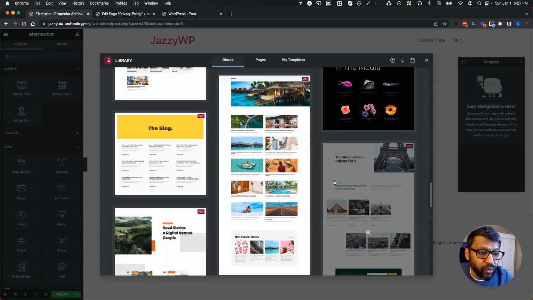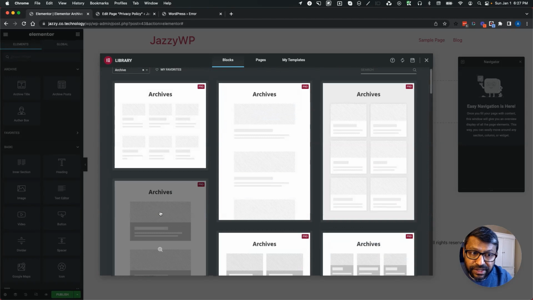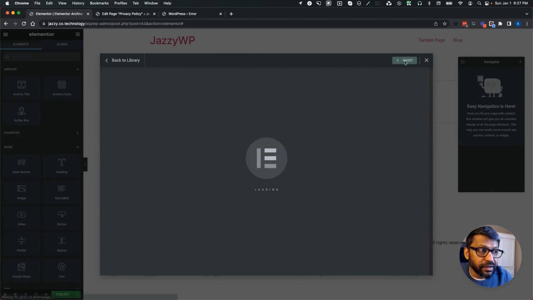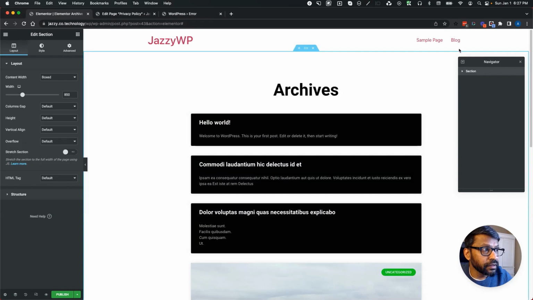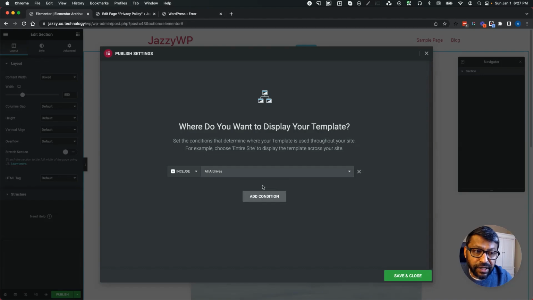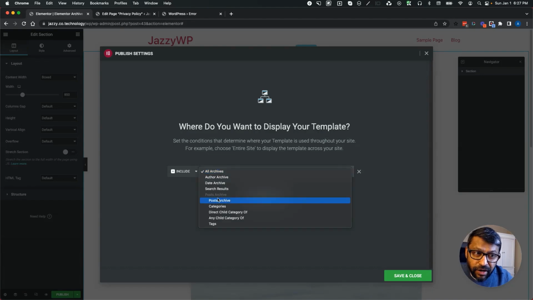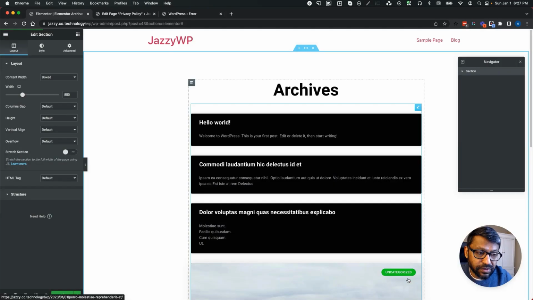Let's keep it simple. I'm going to go with this archive, insert. Here you want to say display conditions, add a condition. Not all archives, we just want the posts archive. So we'll save.